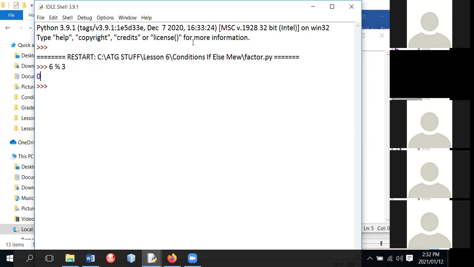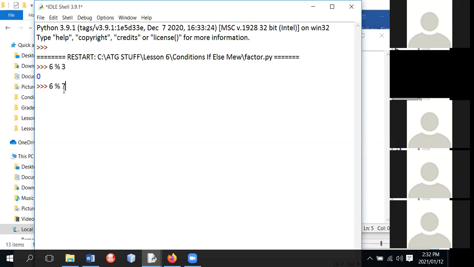All right. So since we're talking about this, let's assume I said 6 mod 7. Can you tell me what the remainder is going to be? 7 can go into 6 how many times? 0 times.